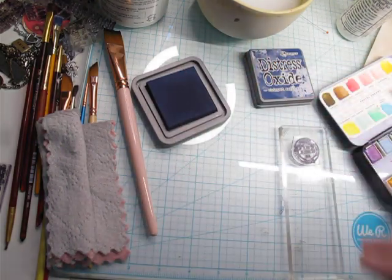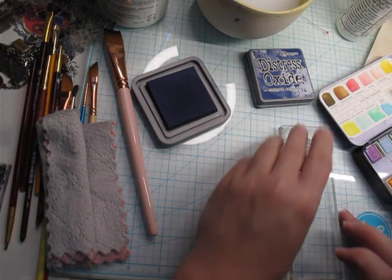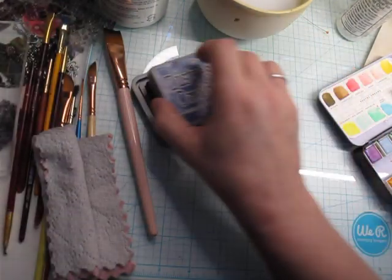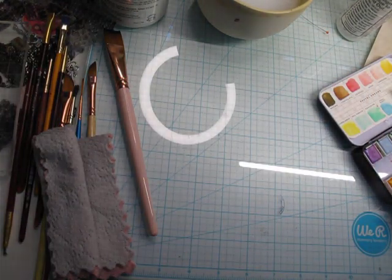So yay, there's something different and fun. So I'll be working on those. Not now, because we're Watercolor Wednesday. So I'm going to get just a sip of coffee.